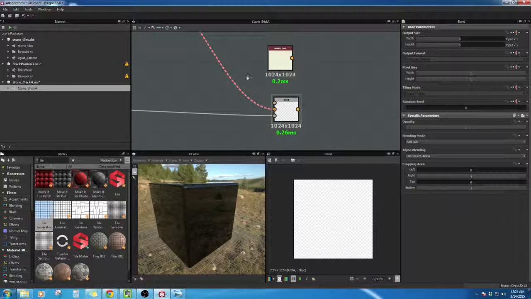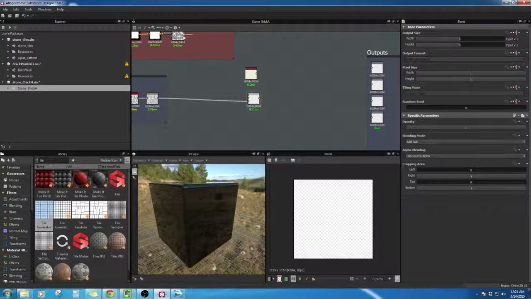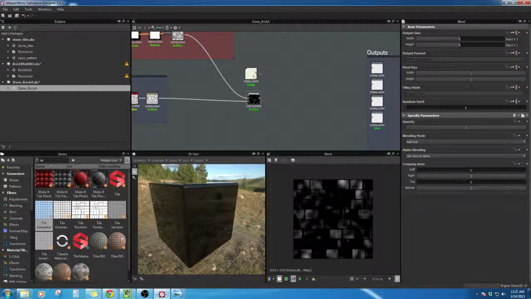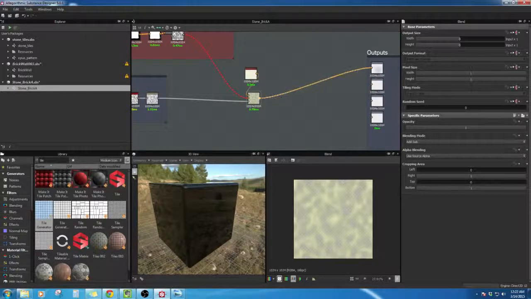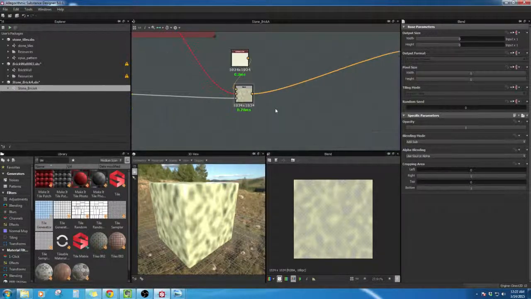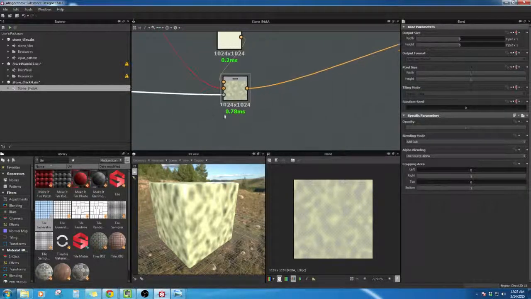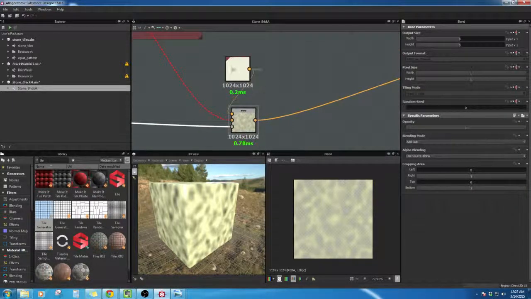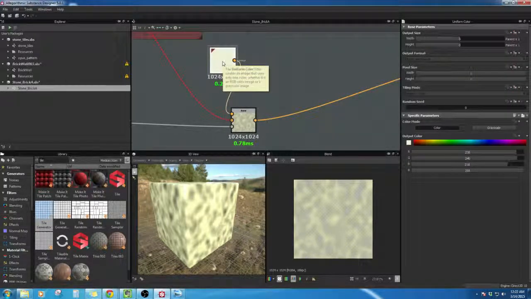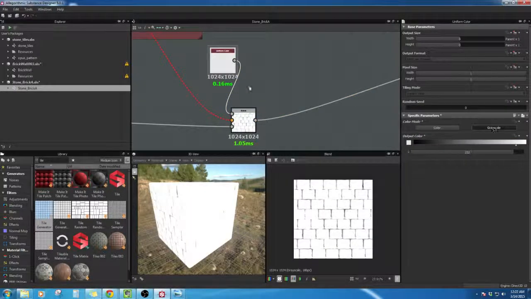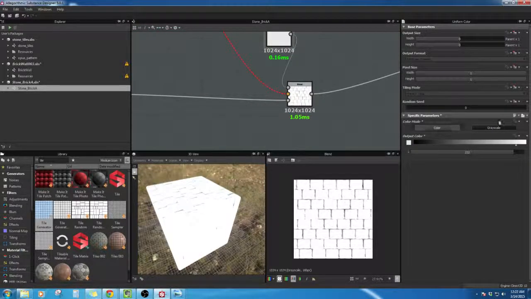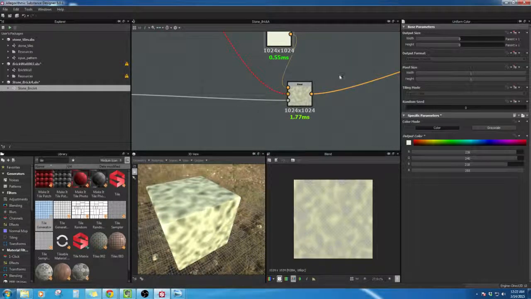So let's go. No. There's something going on here. It's not happy with uniform color. Right? What if I go grayscale? Grayscale's not that happy either. So color.